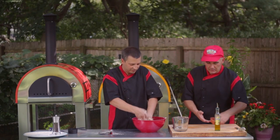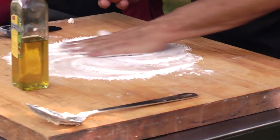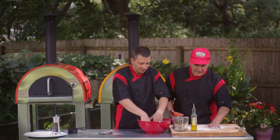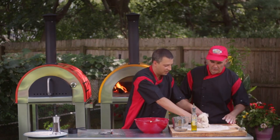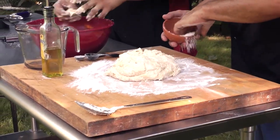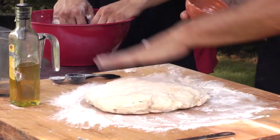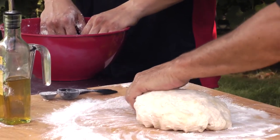Let's get a little flour on this table. We're going to add our dough and sprinkle a little bit so it doesn't stick. Any kind of work table works — metal, wood, your kitchen table, outside on your patio — doesn't make a difference. Just have some fun. It's nice and sticky, so coat your fingers and your dough with a little bit of flour and form it down. By mixing the dough, we're going to create the gluten.